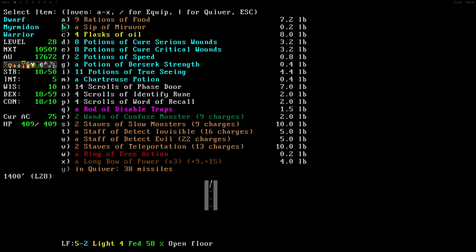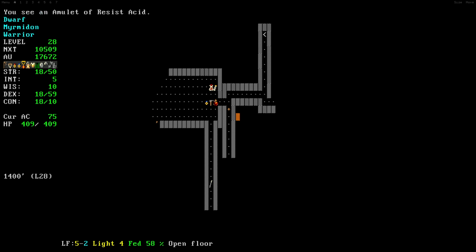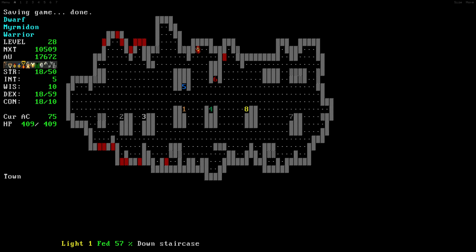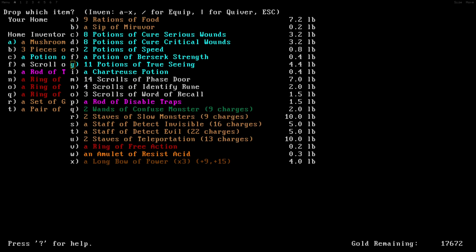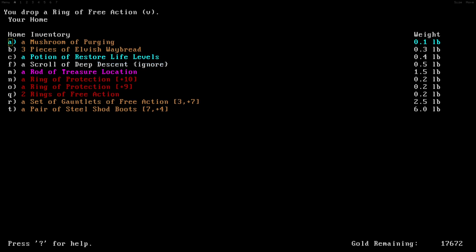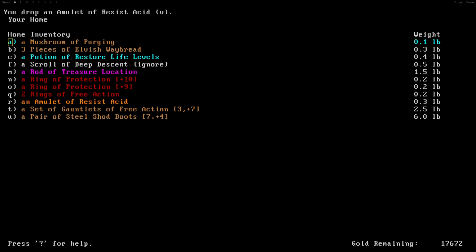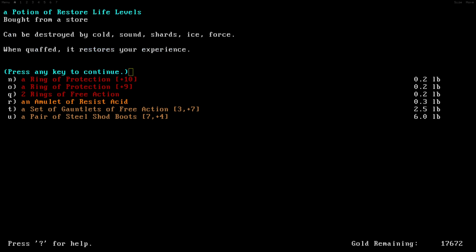Okay, let's just drop my oil flasks. That's not it. Get the amulet and get out of here. Okay. So we'll put these things in the house. I already had a ring of free action. Okay. I've got gauntlets of free action too. I have a potion of restore life levels. I forgot about that.